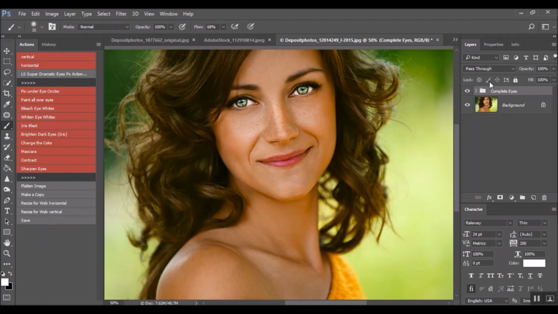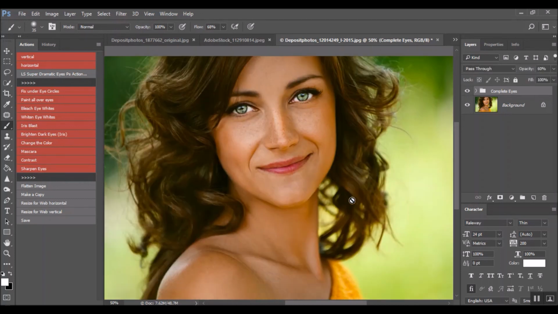Now, you can also, like, I just showed you how to group all of those layers together. Say you decided that's just a little bit too strong. Again, opacity is your best friend. You can turn it down on the whole group so that it's not so affected. I've got it set to about 60 now, and I think that looks a lot better. It's not as crazy, it doesn't look as alien, and it looks a lot more natural.